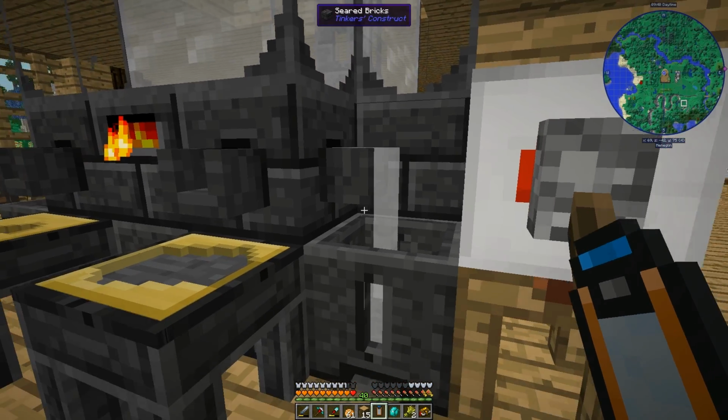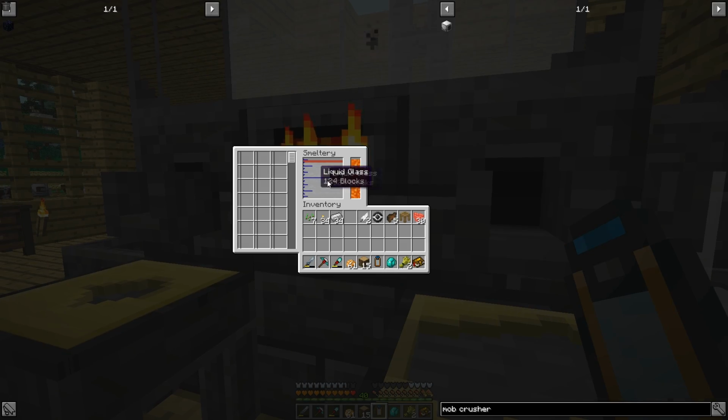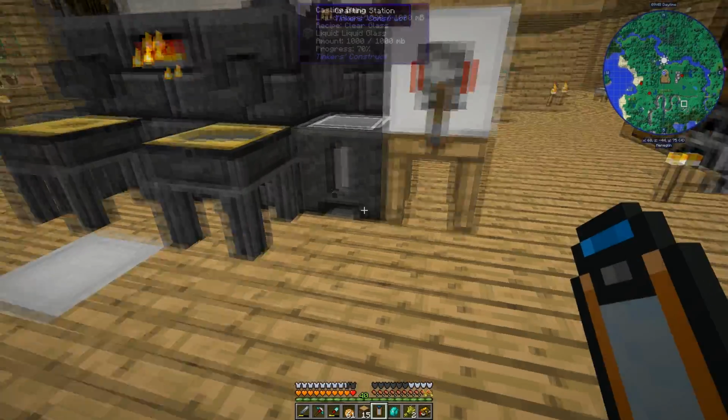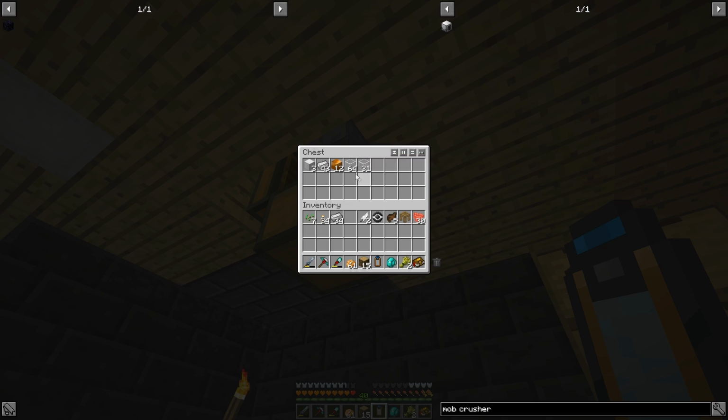So it is just pouring out here over and over and over again repeatedly with this redstone clock. And you can see that there's a whole buttload of liquid glass in there, 124 blocks worth of it still to come out. That goes into a hopper underneath it, and if I go underneath, I can show you. Yeah, it's plenty. I've taken a lot out of there since.